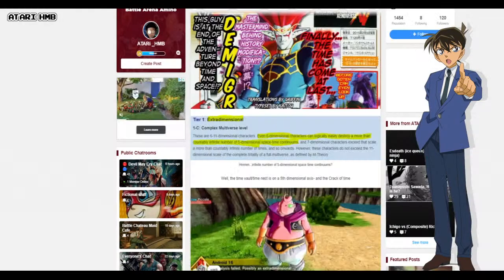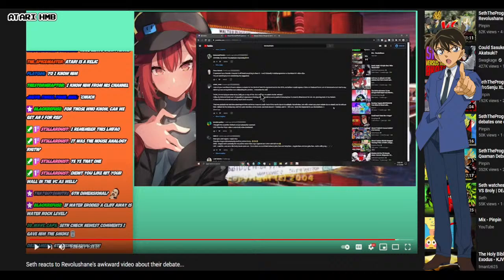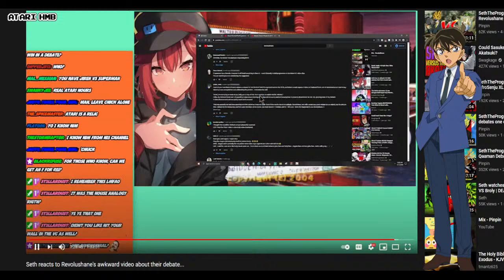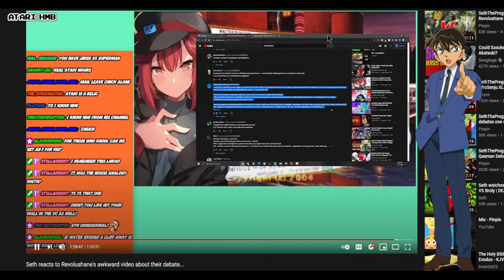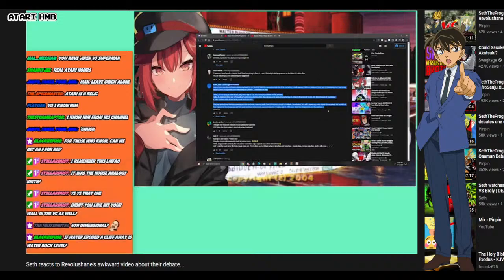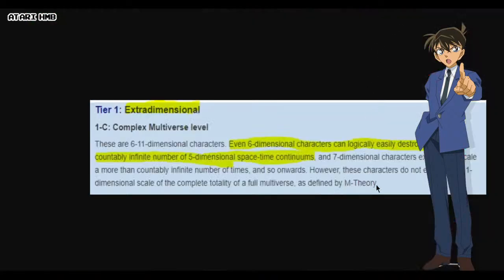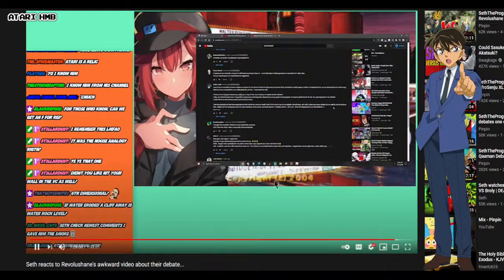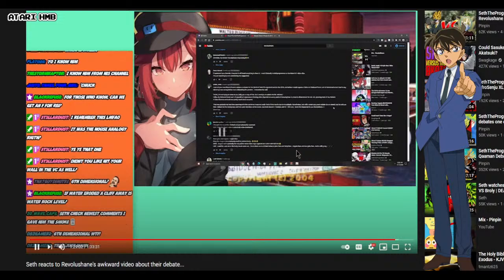So yes, Seth. Power scaling, because in dimensional what we use for that M theory is not necessarily what we use for dimensional tiering and power scaling. Oh, is it not? Dimensional tiering and power scaling were more blatant with levels of infinity, right? Like an infinite increase is still not a dimensional tier. I never said it was. Whereas in M theory, you're saying.